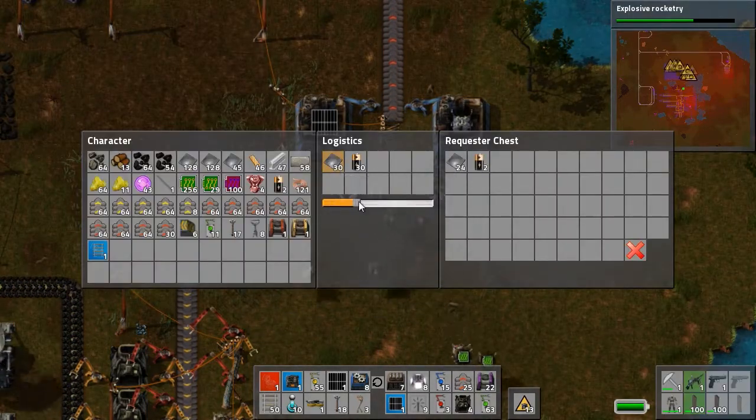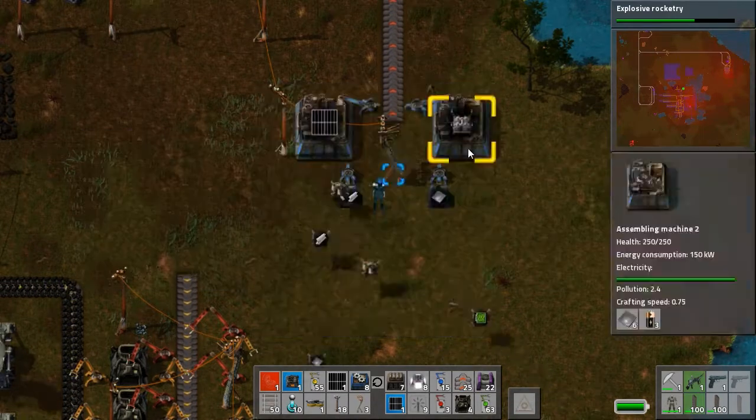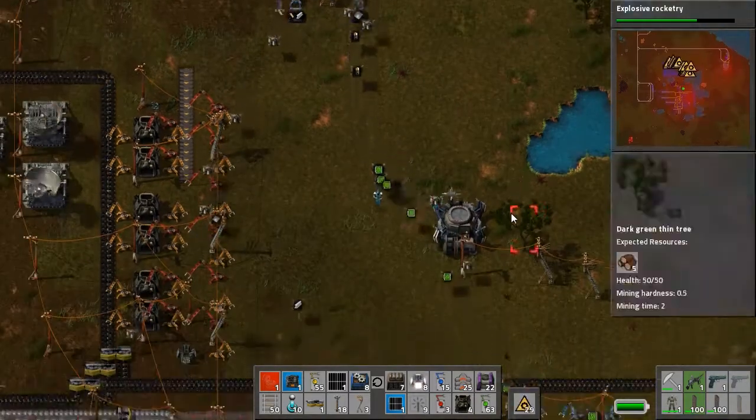You're missing batteries. That makes sense. Let's request a few more of these, a few more batteries to be on the safe side. I guess I should make more battery production.